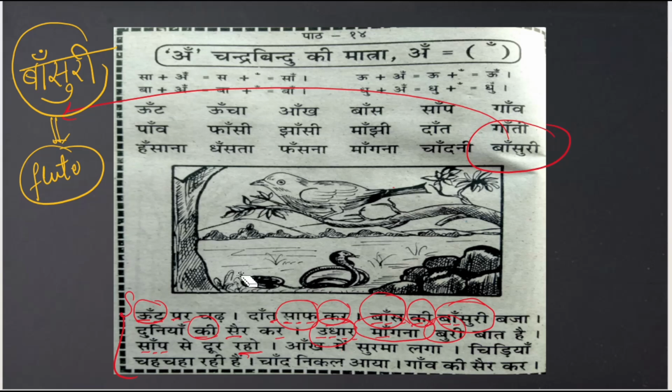Me, mother of a, मैं mother of A, and this is ang ki matra, mother of ang, it became mein, and this is sa, mother of chota u, re में surma, la, ga, mother of लगा, cha छोटा e, chi, and this is अड़ा, this mother of छोटी e, and this is ya, mother of a, and Chandrabindu, it became चिड़िया, चिड़िया. It means a sparrow. It is shown here in the picture.